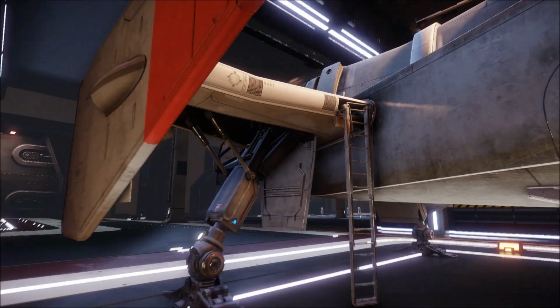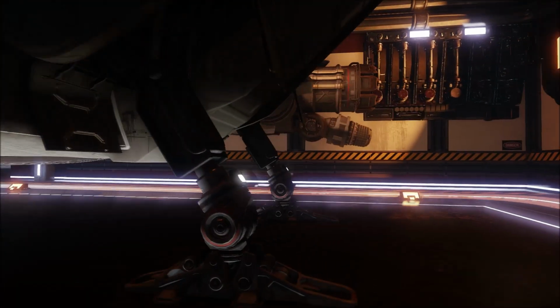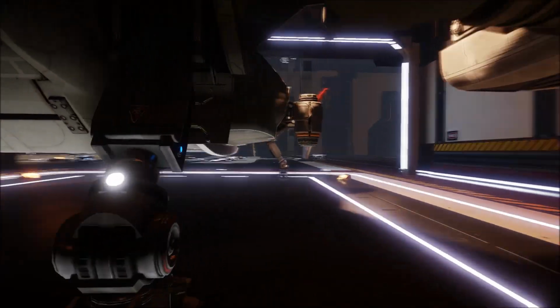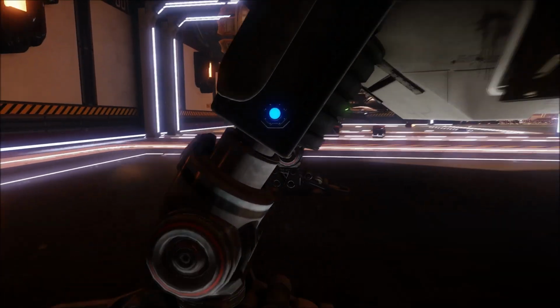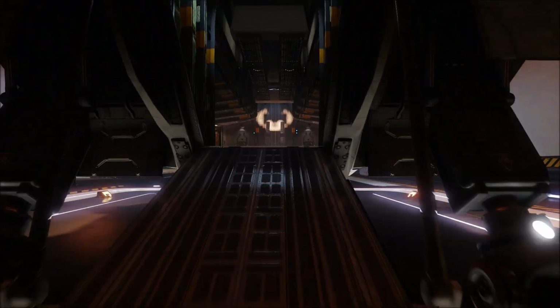But anyways, on the front landing gear here you see there's a ladder that gets you directly into the cockpit area of the Cutlass. But you can also go around to the back here and find another button on the rear landing gear that will open up the back of the ship and load you directly into the cargo bay.